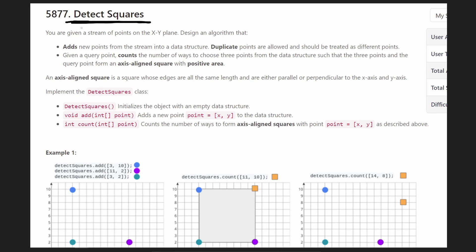So this is a pretty challenging problem for a medium, but it's actually pretty easy once you know the trick behind it. So that's what I'll be explaining to you, the trick for detecting squares or even generic rectangles within a grid. So we're basically designing a data structure with three methods, three functions. We're going to be given a stream of points and we want to store these points that we're given.